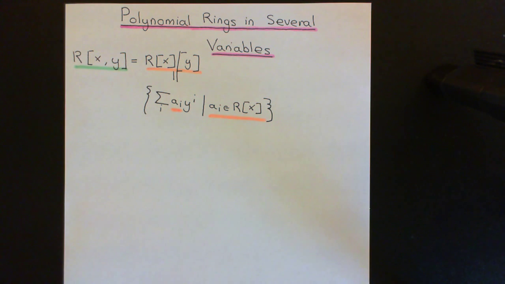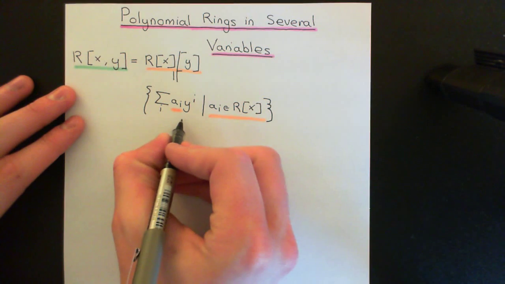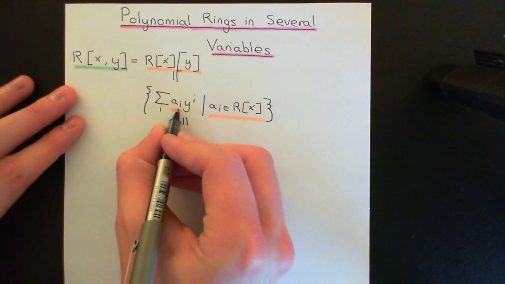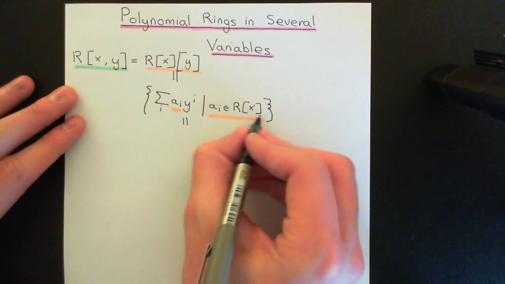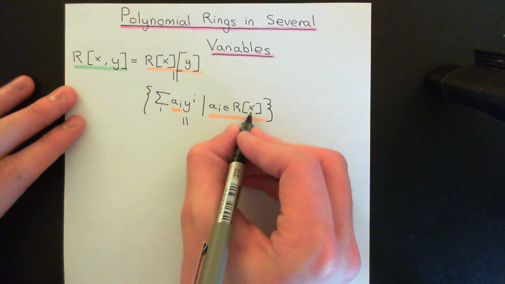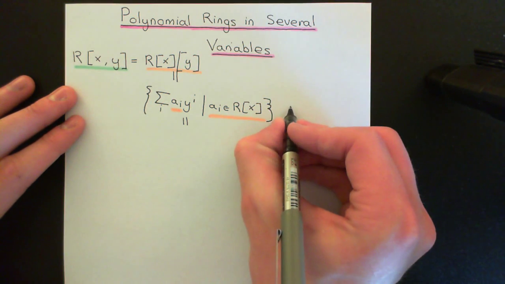Okay, and we know how that's going to work from our study of rings of polynomials in a single variable, but what we're going to spend the rest of this video understanding is how that works in a bit more detail and how we can change the symbols slightly into the more conventional way of writing polynomials in two variables. Okay, so writing this out even more explicitly then, let's write out the A_i as actual polynomials in the indeterminate x over the ring capital R.